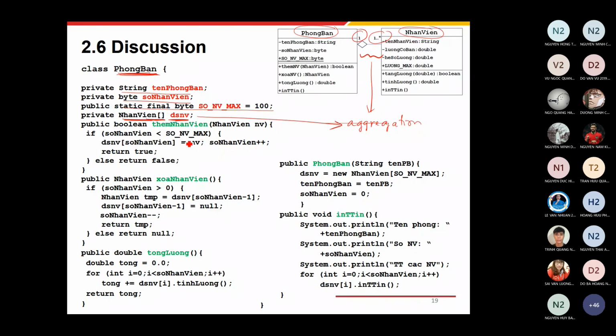Later you will have the method in this office class, and you will assign to each element in the array.